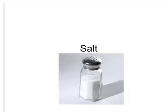This tutorial is all about salt, how it is extracted either from deposits in the ground or from the sea, and then how it is processed by electrolysis in order to make useful chemicals. In Britain we have underground deposits of salt, but in other parts of the world they have to extract salt from the sea.